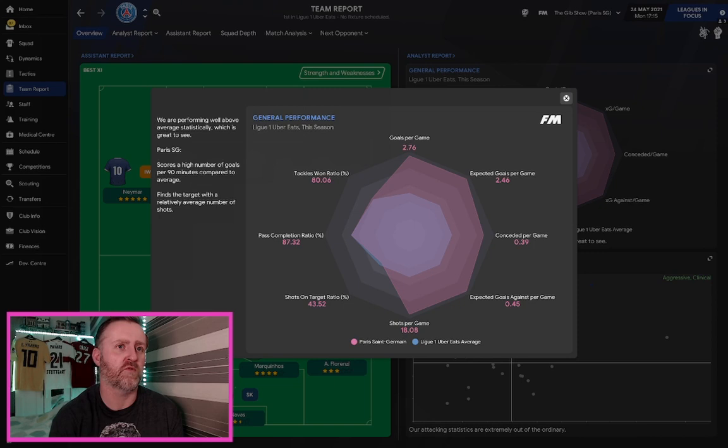Expected goals, 2.46. Expected goals against below 0.5 is brilliant. 18 shots per game. It's not as dominant as you've seen in other tactics, but I think defensively it's really, really impressive. I think the defensive results are more impressive than the attacking play.